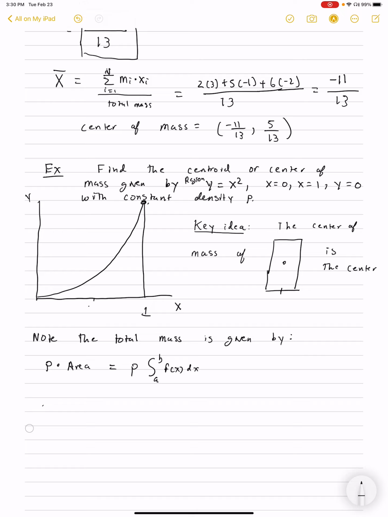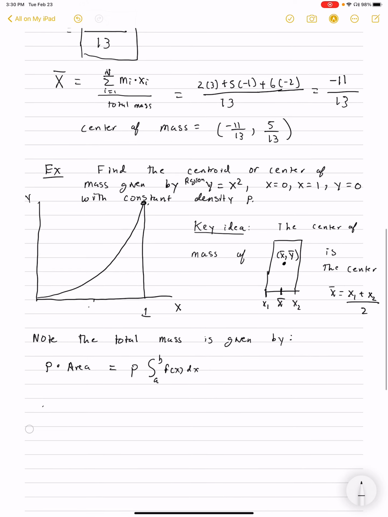So that is going to be this point right here. If this has x1 and this has x2, then this is x bar. X bar is nothing more than x1 plus x2 over 2. So its center of mass is going to be x bar. Then I'm going to call the center of mass in y, y bar. That's the average of the height there. So y bar is the average height.